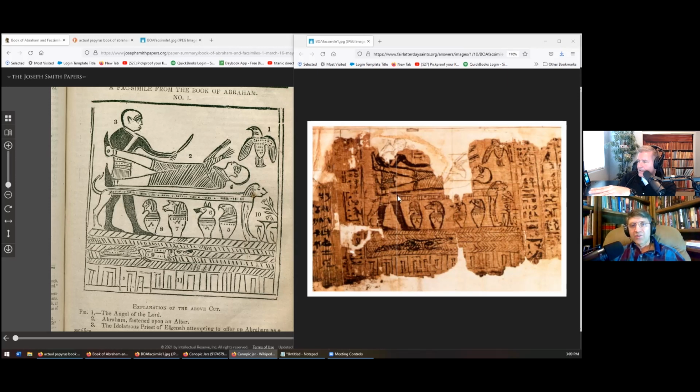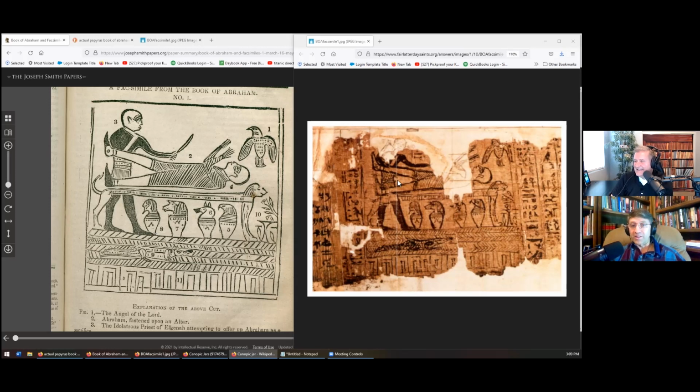Right. So the table's behind him somewhat, and Abraham, or this figure anyway, is not all the way on the table then, because the priest is exactly right there. Yeah, that's exactly right. He's not all the way on the table, which suggests he's moving either on or off. Right. And if he's moving on, then that priest is really in the way. Right. That doesn't make a lot of sense.